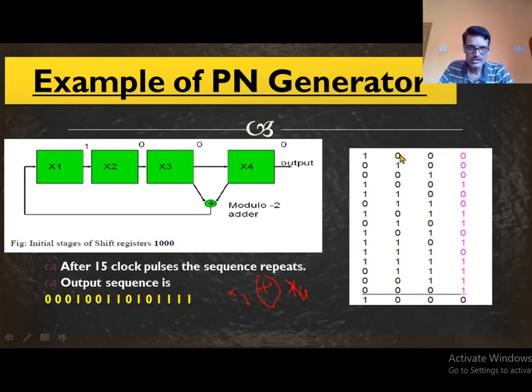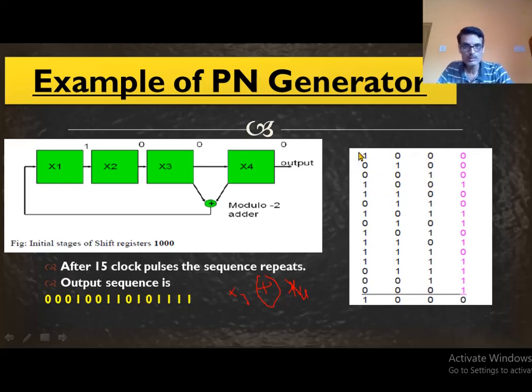So this output depends on the previous condition. Just see here, x2 is the previous output of x1 when a clock pulse is applied. So I'm going to apply a clock pulse, and shifting happens. This x3 is this bit. This one is nothing but this bit. It's a simple shifting of the bits over here. Just look at this simple shifting. Is it right? This is simple shifting over here.